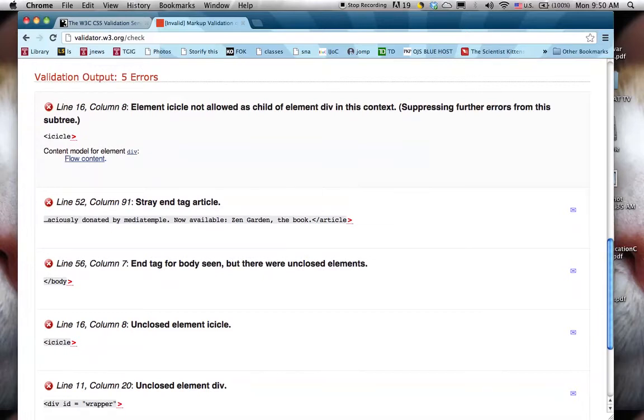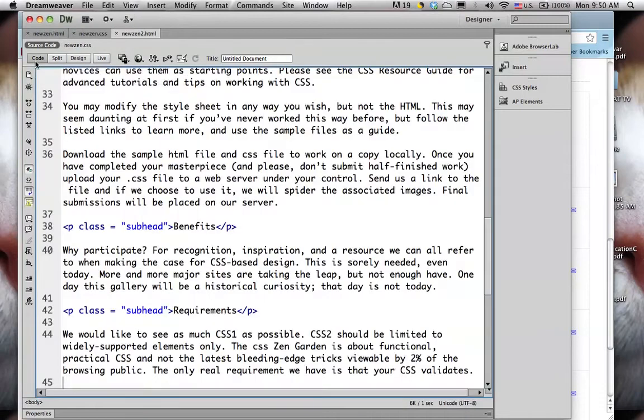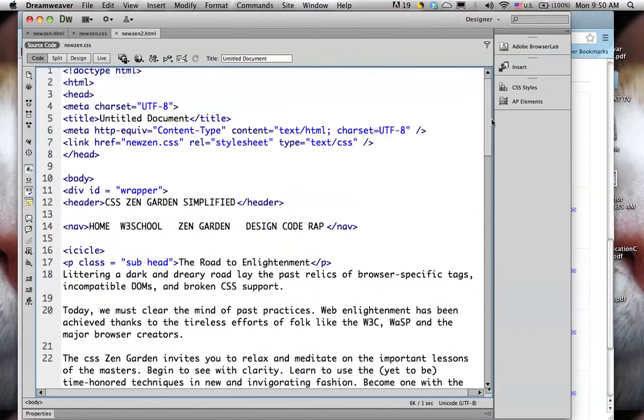And this, I'm going to be honest with you, sometimes the language of the errors is not that useful. It's like this one. Line 16, column 8, element icicle not allowed as child element of div in this context. You know, what does that mean? Well, we may not know exactly what that means, but the most important thing here is that there's an error on line 16. And it specifically mentions element icicle, and here it shows us icicle. So if I go to Dreamweaver or Sublime Text or whatever you're using, and I go down to line 16, oh yeah, there it is, the icicle tag. And it may take me a little while to realize, oh, that's not supposed to be icicle, that's supposed to be article. Okay, I've misspelled article, and then I can make that change.